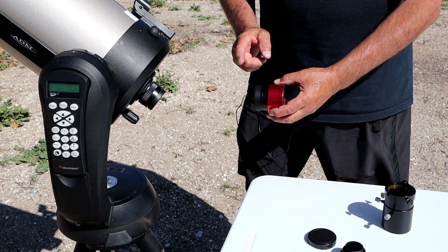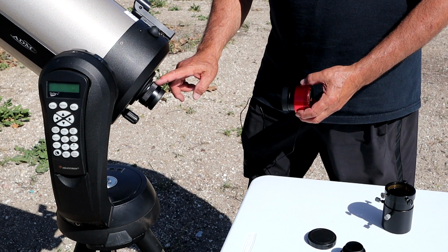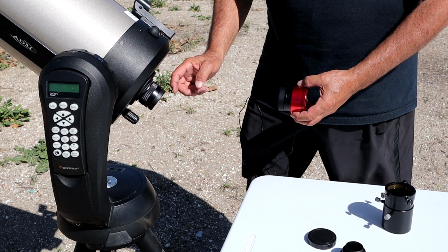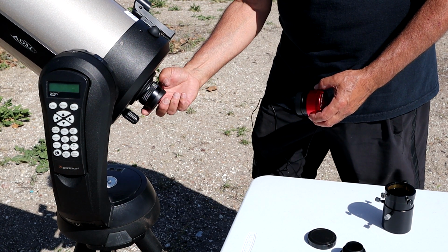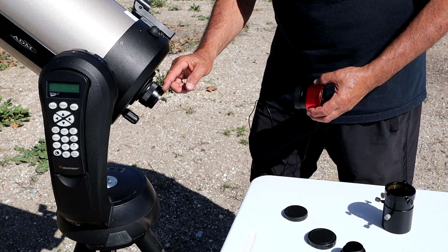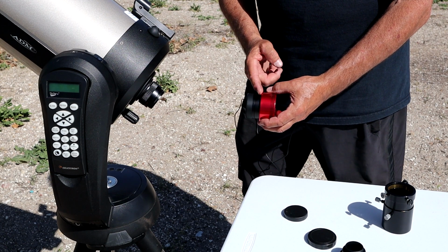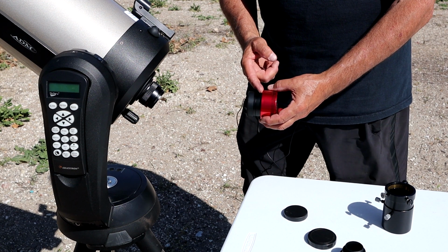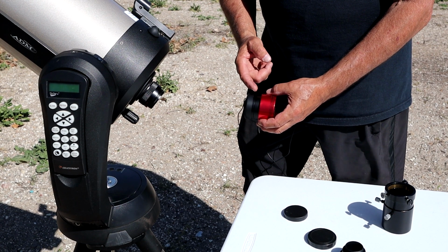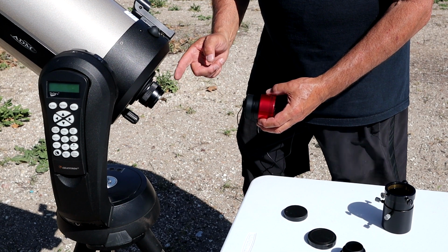So the correct spacing for these Celestron focal reducers, whether it's a 6.3 or the Edge 7X, is 105 millimeters. So you need to be 105 millimeters back from the flange here, where the threads end, to the imaging plane or the chip. So if we're already 7.5 back here, I just need to build up enough spacers for 97.5 millimeters plus 7.5 will put me at 105.